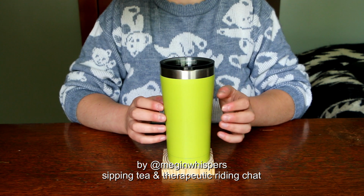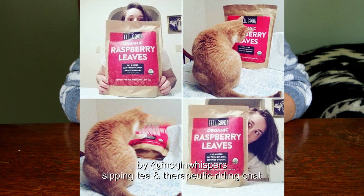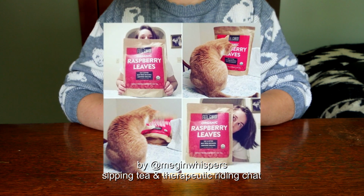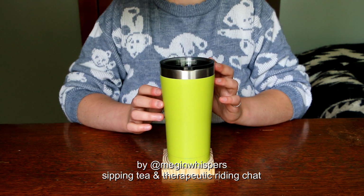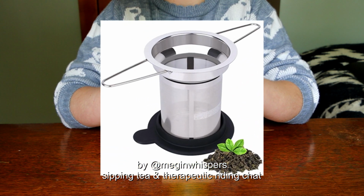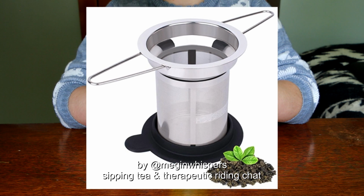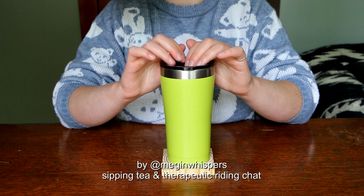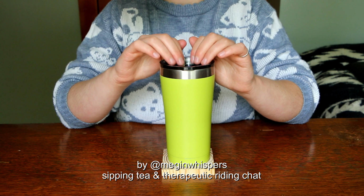And you can get this really huge bag of this type of tea off Amazon. And this one bag of tea has lasted me like over a year. This one bag of tea. So I really like it. It is a loose leaf tea, and so when you make it, you have to put it into a little strainer, like a fine mesh tea strainer. Or I suppose you could also put it into a tea bag, like a homemade tea bag. But I prefer the strainer because it's reusable. It doesn't even use up any paper or anything like that. So I really like that.